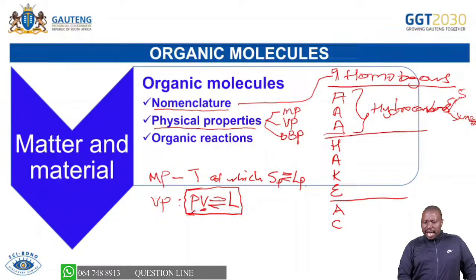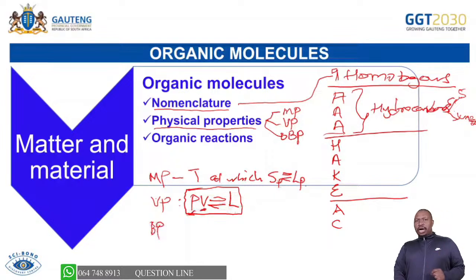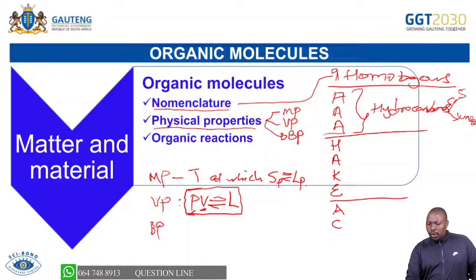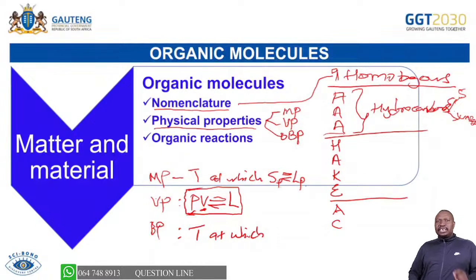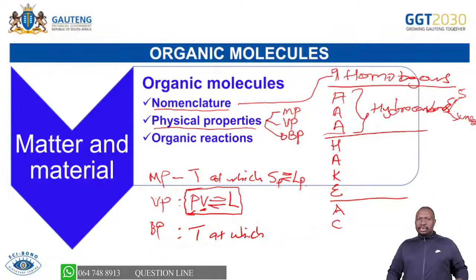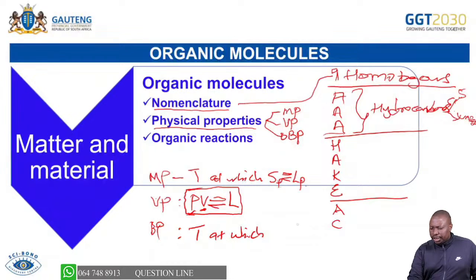So it's important. And then I want as well to emphasize the last definition under question 3, which is your boiling point. So we're saying boiling point as well is a temperature. The same way you define melting point, even boiling point is a temperature, it's not a point. It's a temperature at which the vapor pressure, the pressure inside, is equal to the atmospheric pressure.